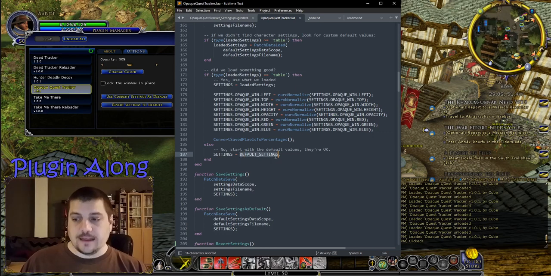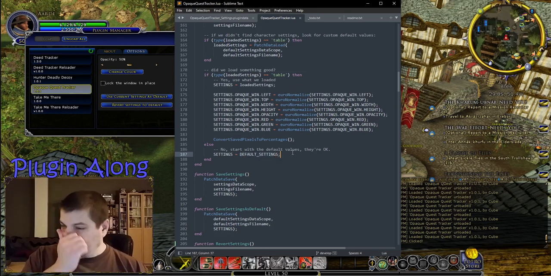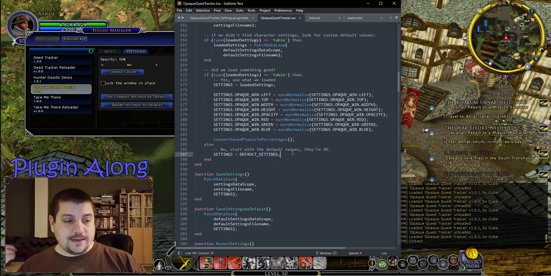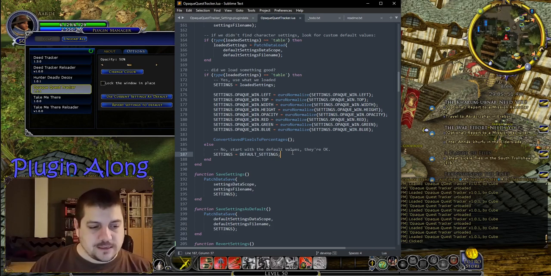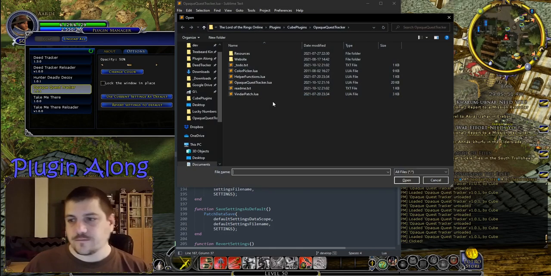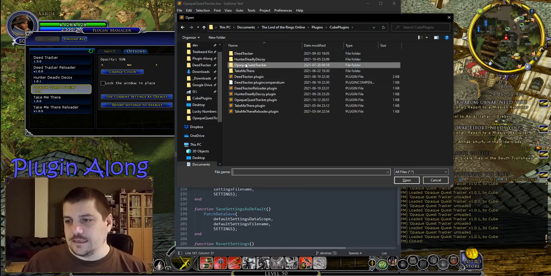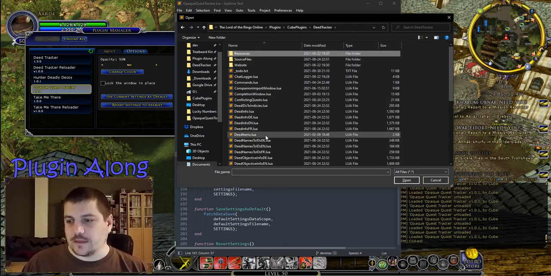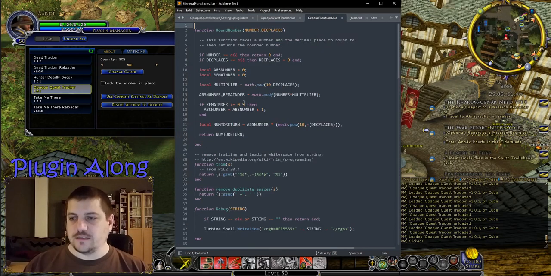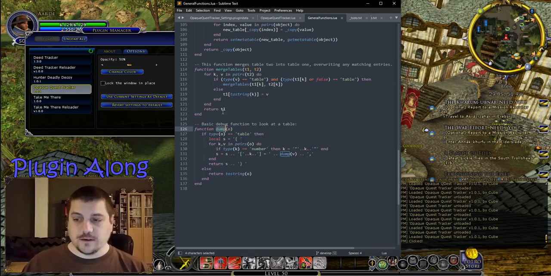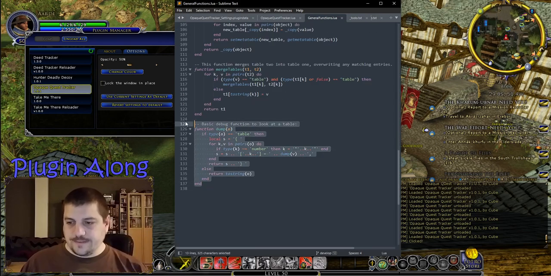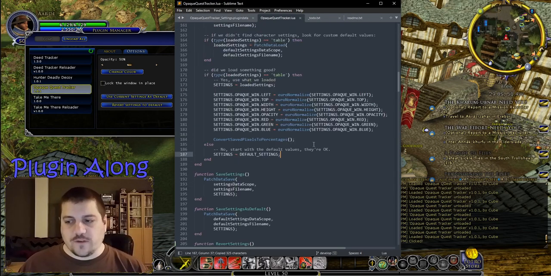Well, let's go ahead and do two things. We're going to steal a function called dump, which is a great way to look at a table, from the deep tracker. It's got some general functions borrowed from others in the community or from the Lua reference books.